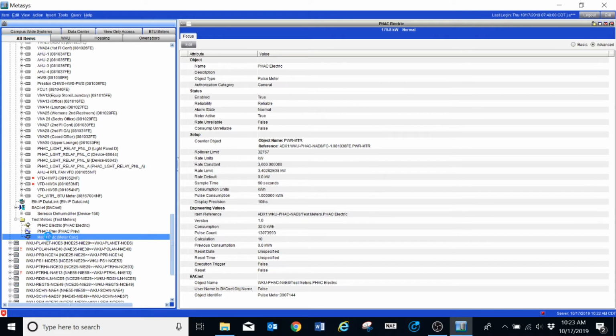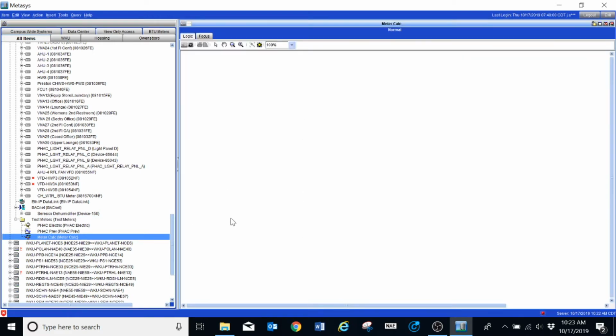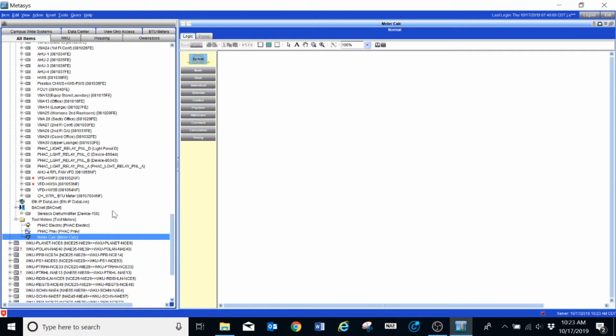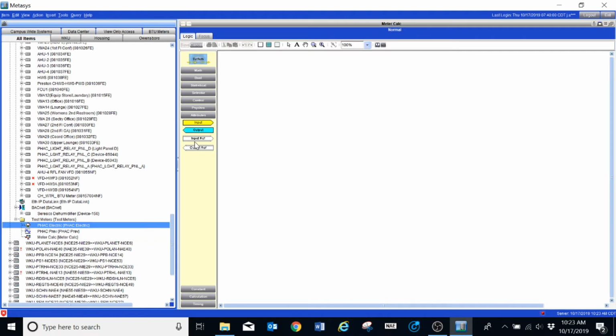Now the next thing that I want to do is pull the control system over into my view screen. I'm going to hit edit. Now we're going to be bringing our meter and our point that we created into this, so I'm going to drop down the attributes tab. The first thing that I want to get is the meter object itself, and I want to make sure that I select an input reference. So I am going to grab this and drag it out into the window just like this.